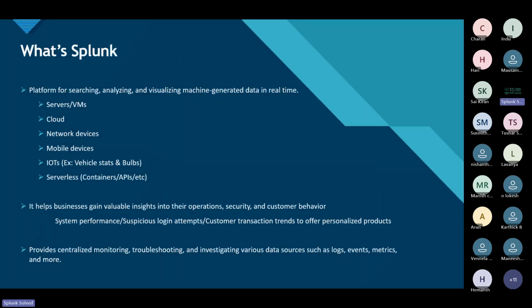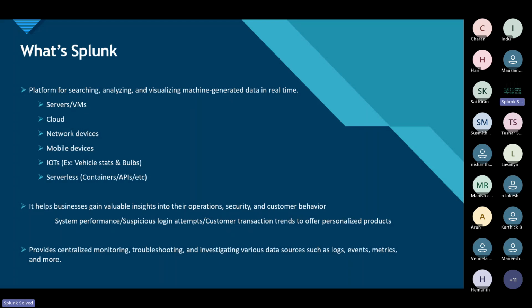So first of all, what is Splunk? Splunk is a platform for collecting data, searching, analyzing, and visualizing machine-generated data in real time. What is called a machine?